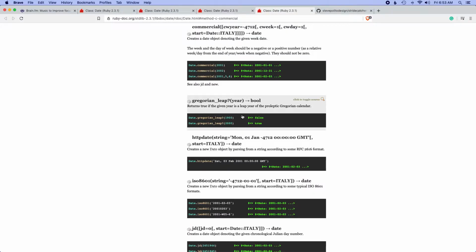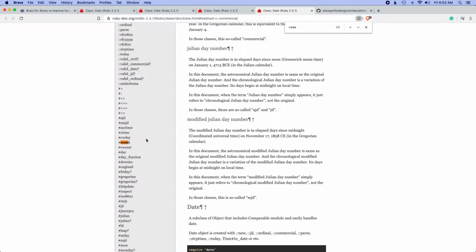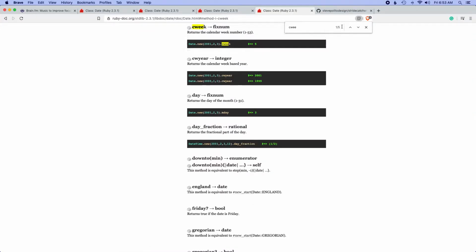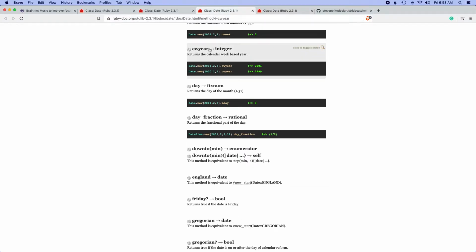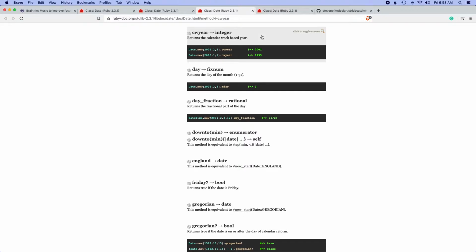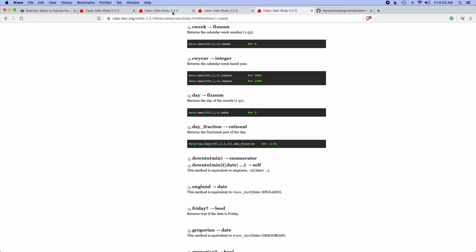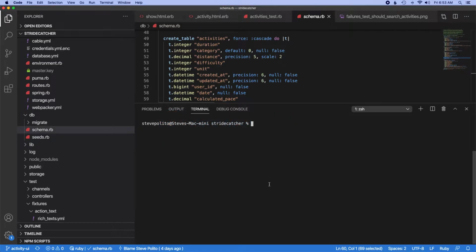And then there's current week, or maybe it's calendar. I think the C stands for calendar, a calendar week year. Anyways, I couldn't find a method that does this all in one take, but let's fire up our server, and I'll try to explain this.